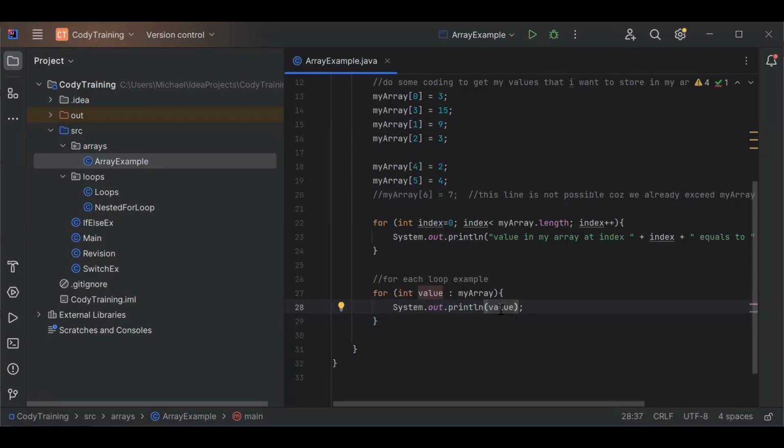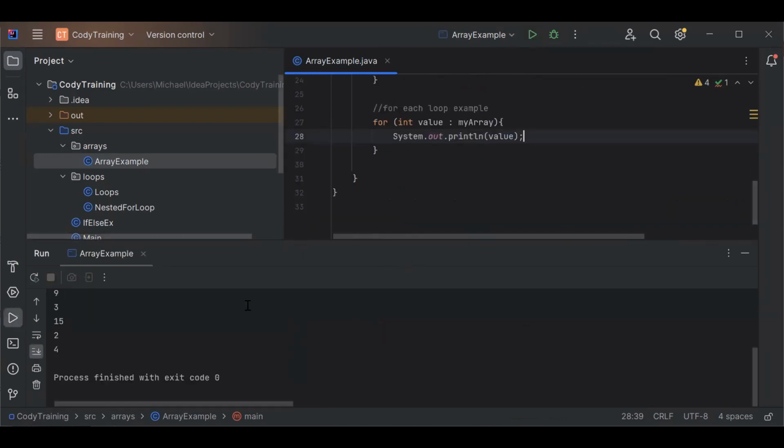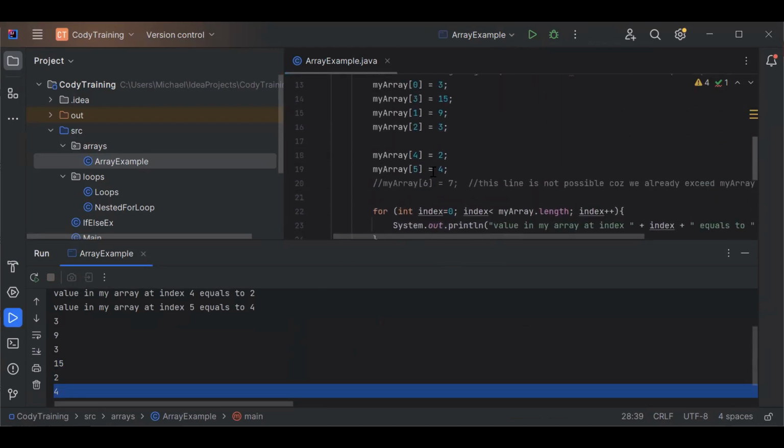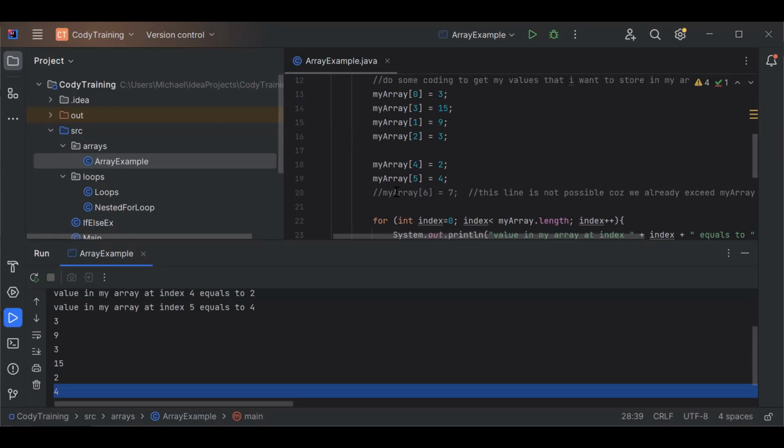Can you guess what is the output of this for each loop if I run my program? Look: 3, 9, 3, 15, 2, 4. Where did we get all these values? From your assigning. It's the same values stored in my array.